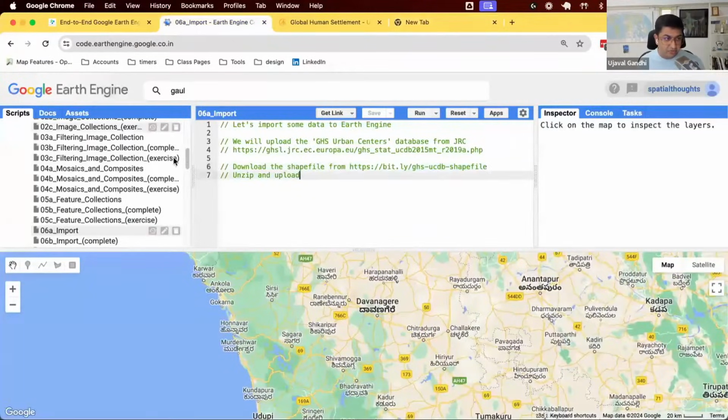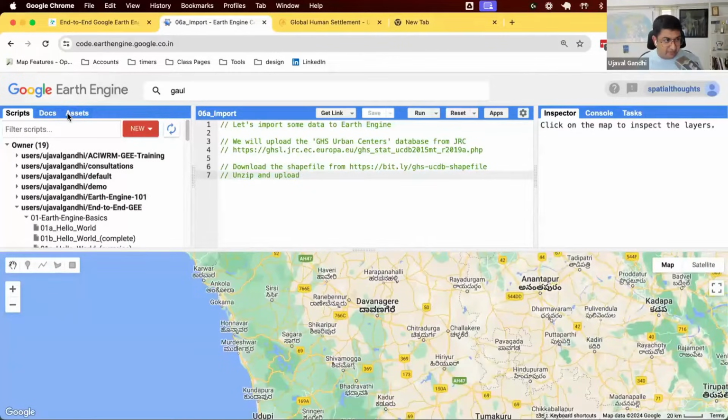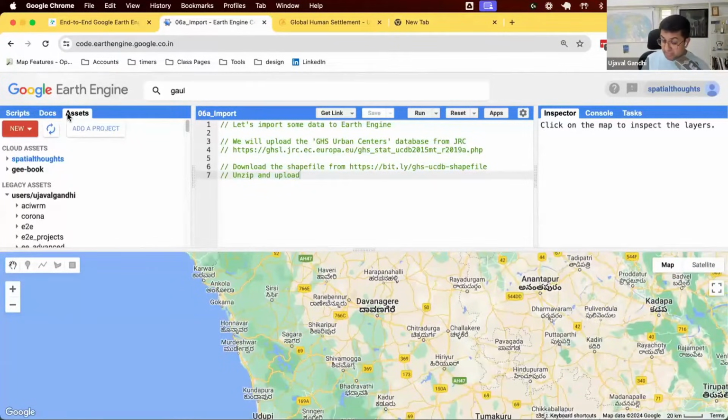I'm going to switch to the assets tab. In the scripts tab, there's a third tab called assets. This is where you will upload data to Earth Engine, and all the data that you uploaded previously exists here. If it's the first time you're uploading something to Earth Engine, there'll be a button saying create my asset root folder. So you can go and click that button, it'll create a folder. Once you have this, your root may start with users / whatever your username is. This is the old style asset root.